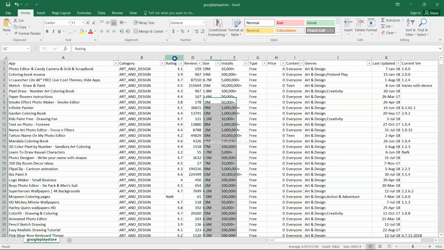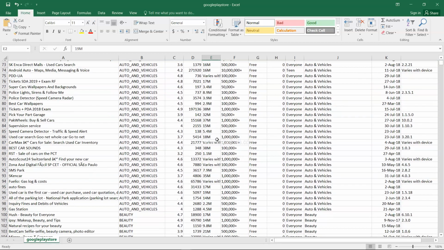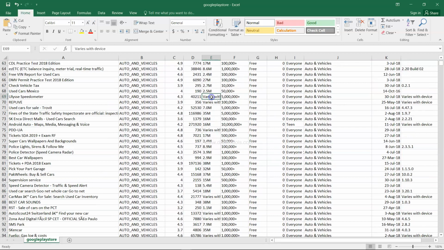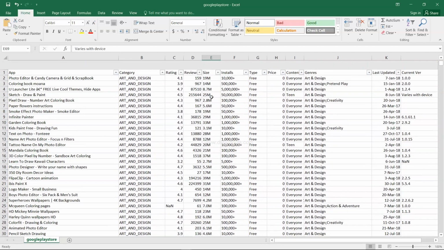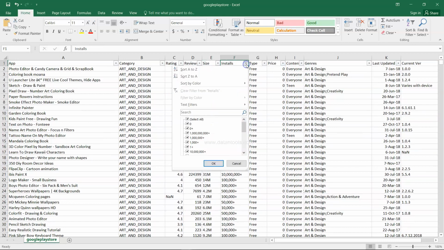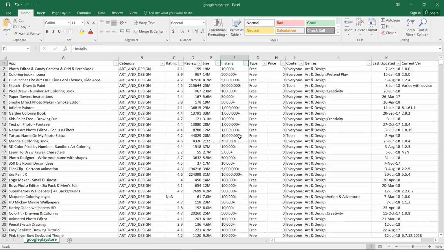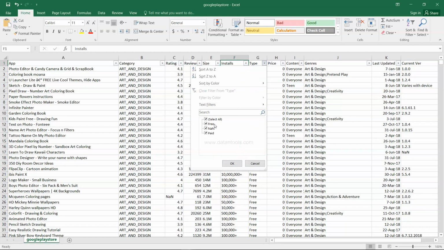Then you have the ratings, the reviews, and the size, which is a custom or rounded short value, like 19 million, sometimes in thousands, and in some cases it varies with the device. Then how many installs have happened for this application, like 10,000 plus, 500,000 plus, and so forth. And then whether it is free or paid, or data is missing.